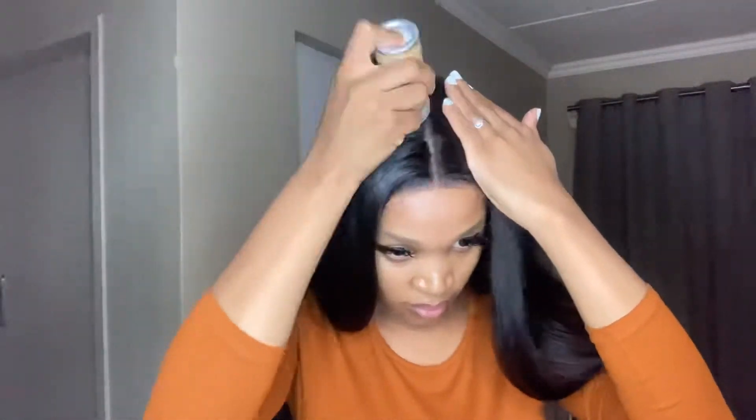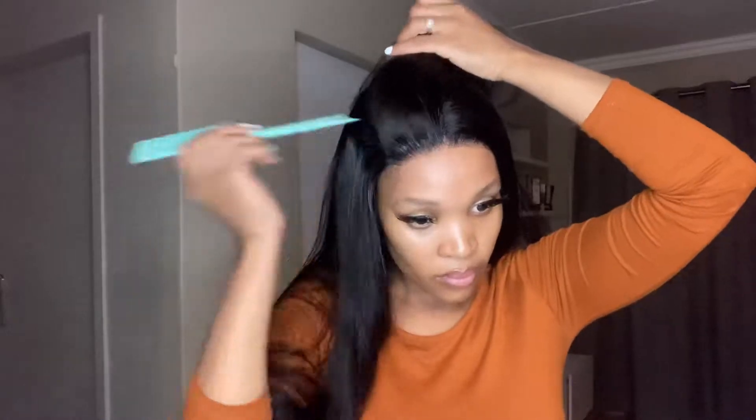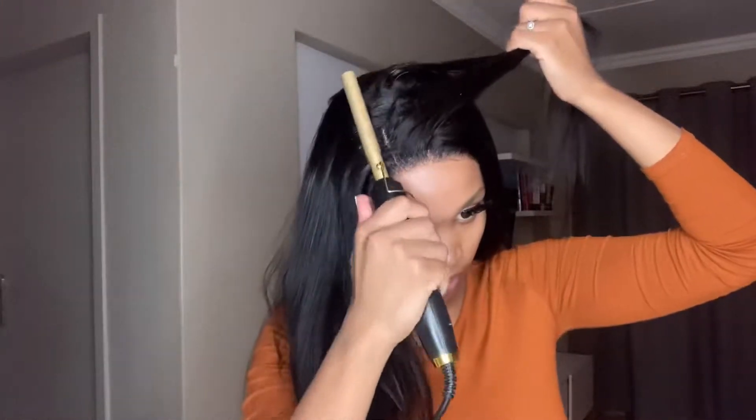Right now we're going to use our wax stick just to make sure that the top part is laid properly, and also using our hold comb to make sure that the hair — especially the top part — is not looking bulky. Lay it flat. To get it really flat, I found that just doing the top part wasn't enough, so I opened smaller sections, used the wig stick, and then went in with my hold comb to achieve that flat lay.